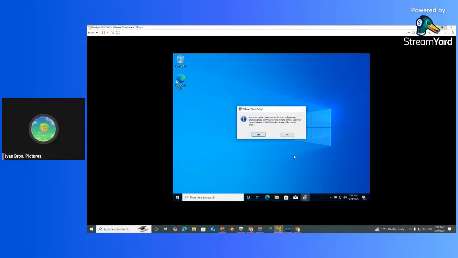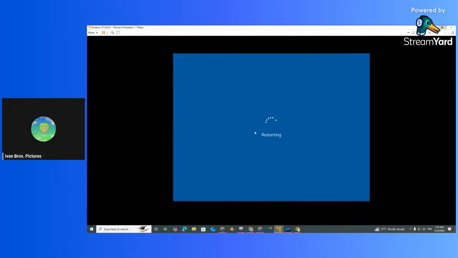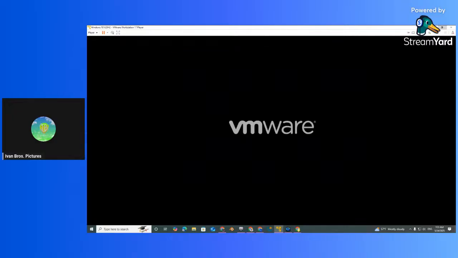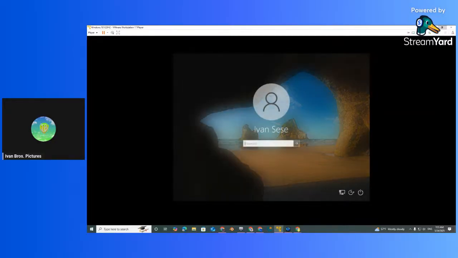Click the Finish button, press the Yes button, enter the password you're using down below.